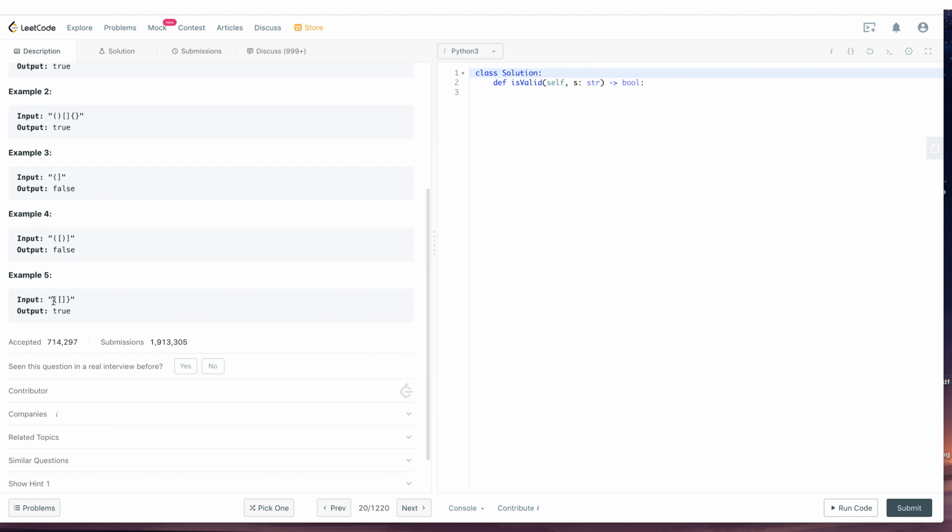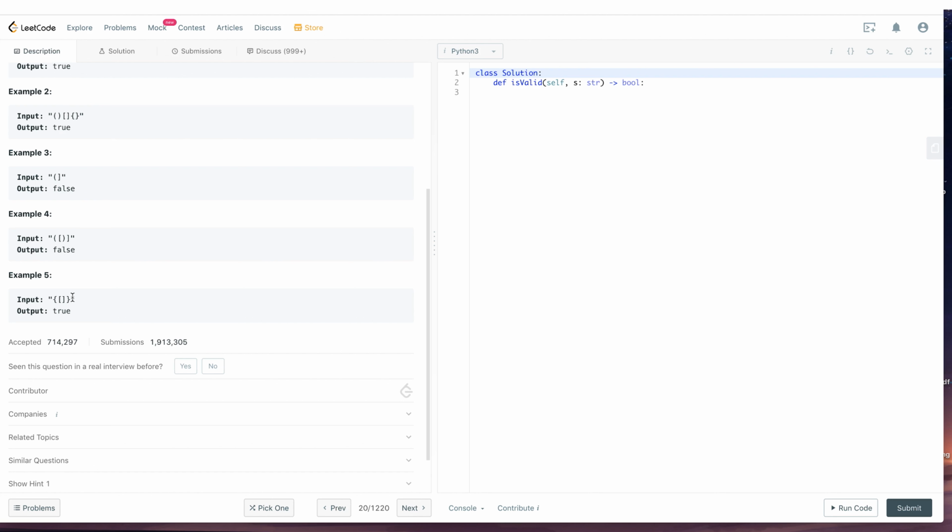It makes sense because the first one that's open is the squiggly one, and the last one that will be closed would be the squiggly one also, right? So the key here is to know that for every valid parenthesis, the sub expression within it has to be also valid. And if it's valid, you don't have to think about it and can just take it away, right?